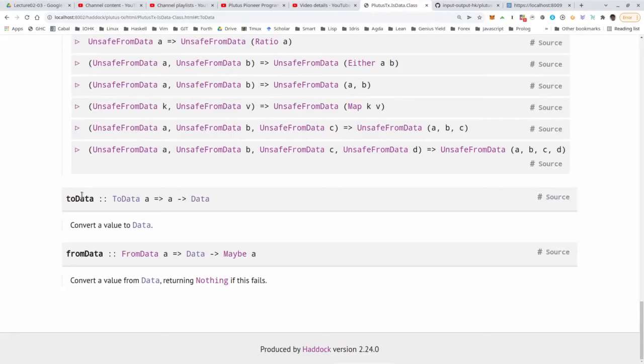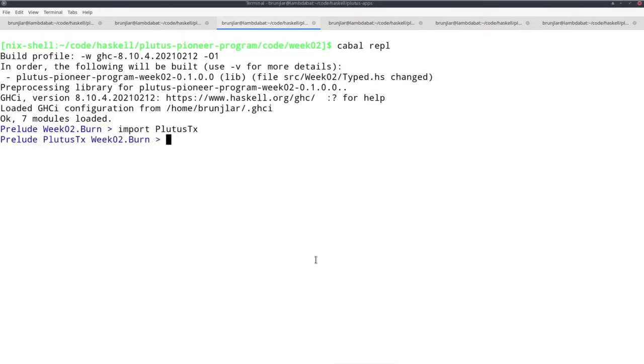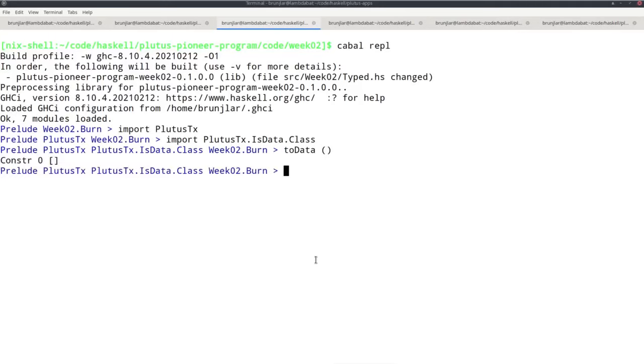We can try this out in the REPL. For that, let's first import PlutusTx and PlutusTx.IsData.Class. And we know that unit implements ToData and FromData. So for example, we can do toData unit, and we see that unit as data is represented with this Constr constructor 0 and an empty list.